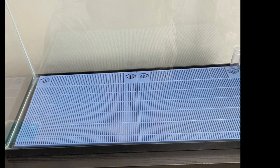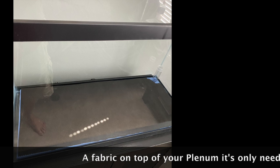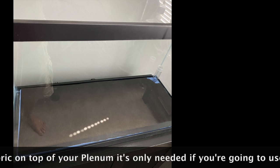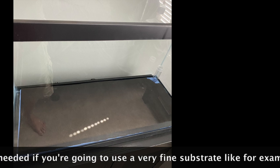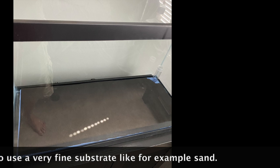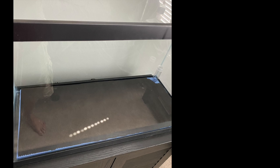Then after he puts the under gravel filter plate in, it looks like he put a ground cover fabric over the larger slots of the filter plates. There are no slots on these filter plates on the sides, so basically you only have to use a fabric or something just for the very top. Simple enough — screening material. This looks like something you would use for ground cover that's permeable; water will seep through it. Apparently with the substrate he wants to use, it could be finer, so he doesn't want it slipping through the cracks.